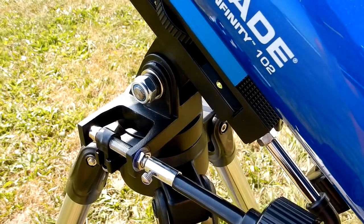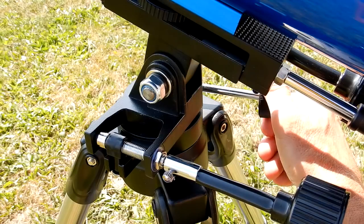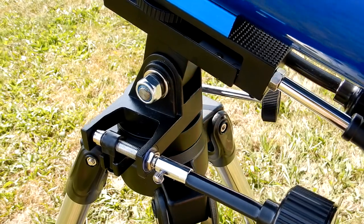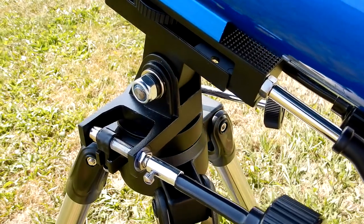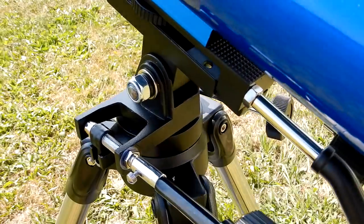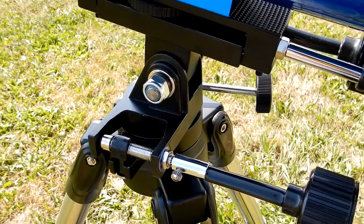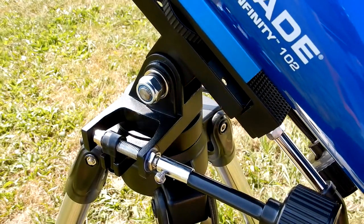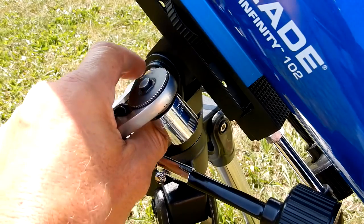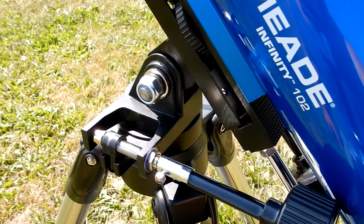Because this is what you're going to need to do to get this lined up. Now the altitude isn't bad, or the azimuth, your horizontal plane, because you can play with this knob over here, and it's not that bad. You can get that to be fairly fluid. It's this altitude head motion that is very sticky. But again, with a 19mm socket and your ratchet wrench, just work this back and forth till you get it where it's not too loose. If it's too loose, it's just going to flap and fall.